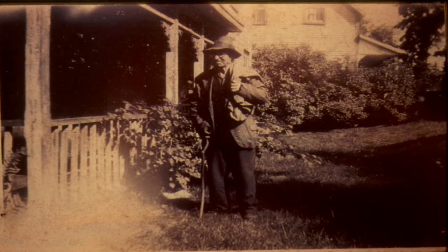Now this gentleman here, every town has its characters, and this one belongs to Bracebridge. Johnny Moon was a Bernardo homeboy. He came from London, England. At the age of 14, these kids were, and that's what they were, kids, sent to Canada and other countries in the Commonwealth. And they came from one home in London that took in waifs and kids and orphans, gave them an education, and then sent them off to the countries of the Commonwealth. And there were a lot that came to Muskoka.